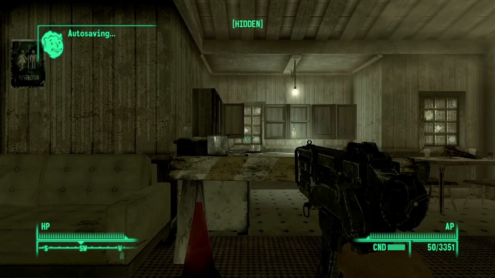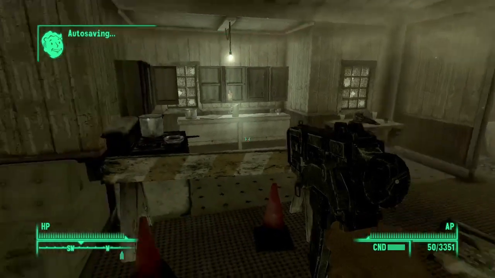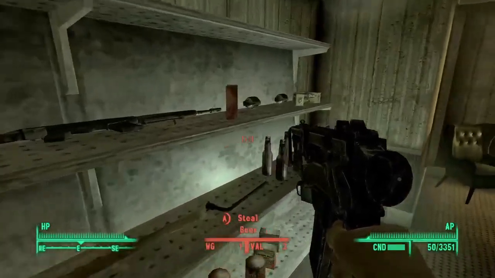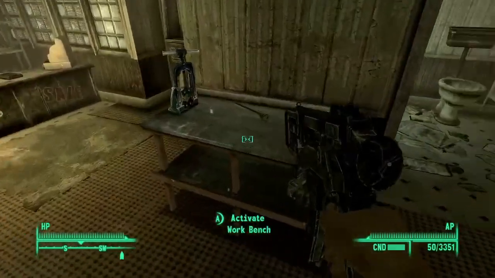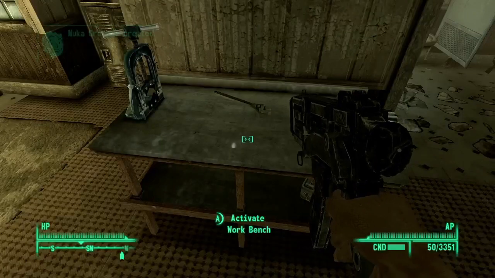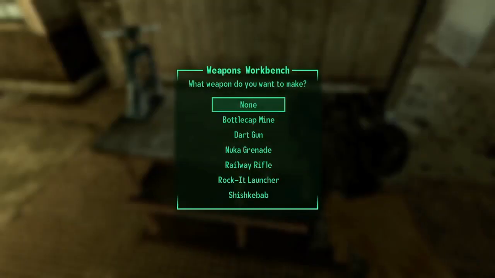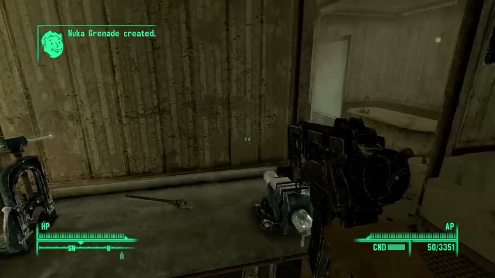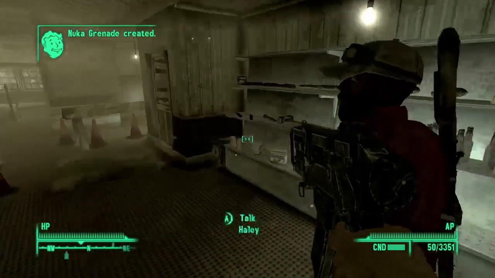I think there were some yeast or fishing batteries out here, weren't there? This place is weird. It's hard to figure out where we're at here. This is all steel, all this stuff? Yeah, okay. All right, let's make some nuka grenades. Cool. So we're loaded for bear and trackers.